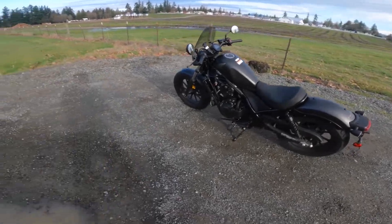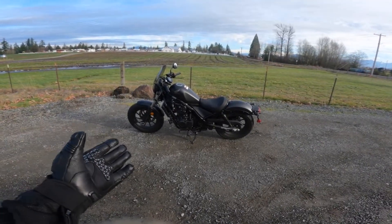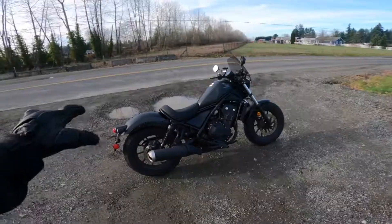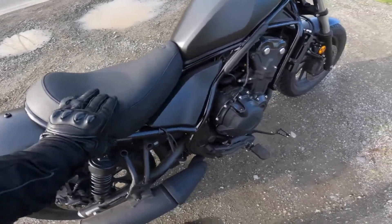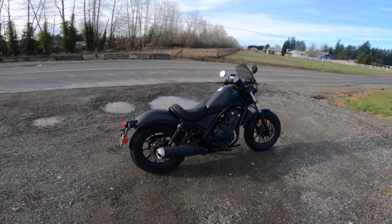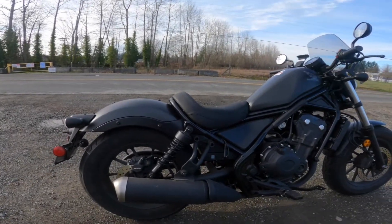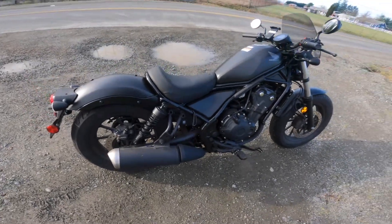But overall, this is what it looks like on the bike. This is a 2021 Honda Rebel 500 with the Mustang Solo Tripper seat. I'm really happy with it. I think it looks pretty cool — it just adds to the curves. Before, the stock seat would sit lower and wasn't as meaty or as thick. I like the addition to the bike. I think it looks cool, and most importantly, I think it adds a tremendous amount of comfort — something I'll really appreciate having and enjoy for a long time as I continue to enjoy this bike.